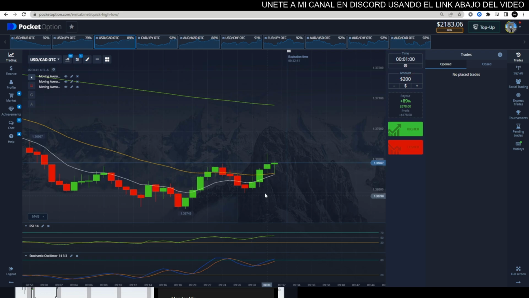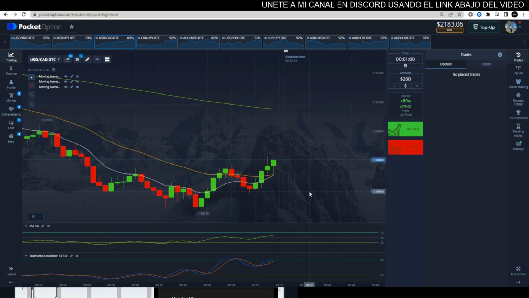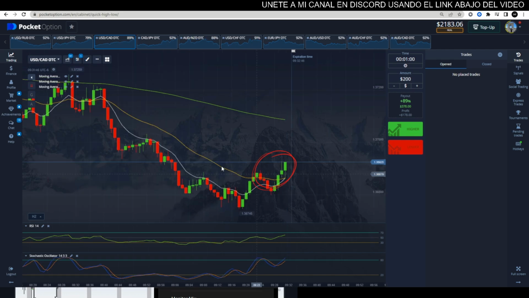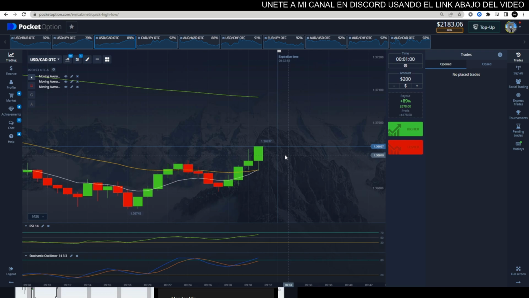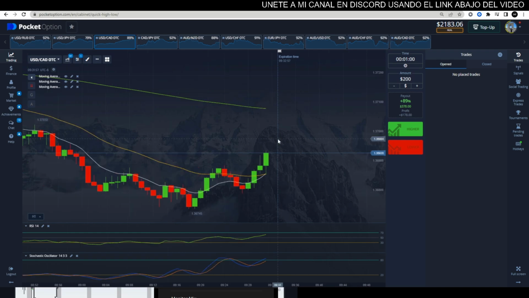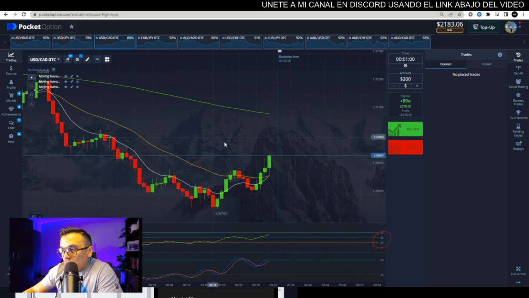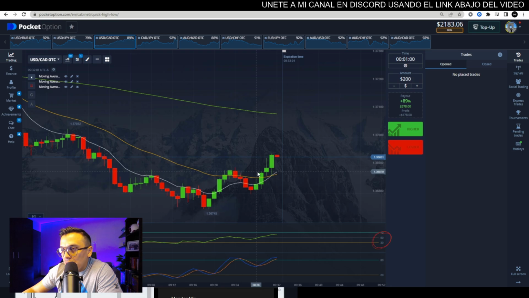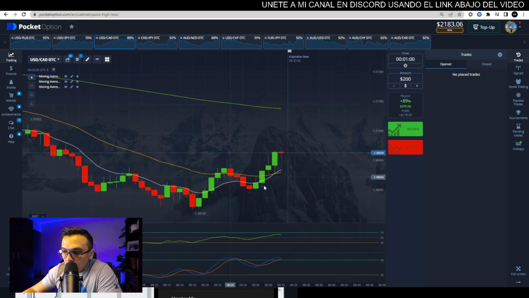When these moving averages cross each other, the white one crosses the yellow one going down, in this case because we are looking for a bearish trade, and our RSI, which we are also going to use with the default setting, just like the stochastic oscillator. When it crosses the 50 level of our RSI, we have a good opportunity to trade down, but our moving averages also have to cross or touch each other. And if we see here, our stochastic is always going to be the first one that is going to cross.